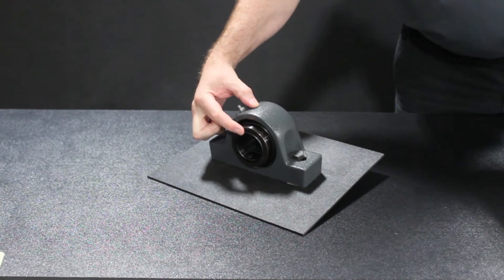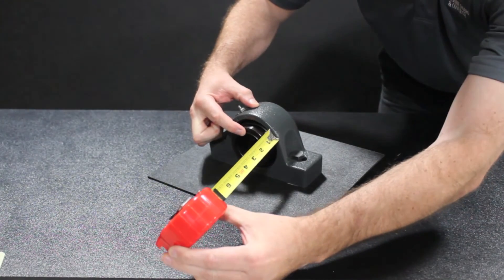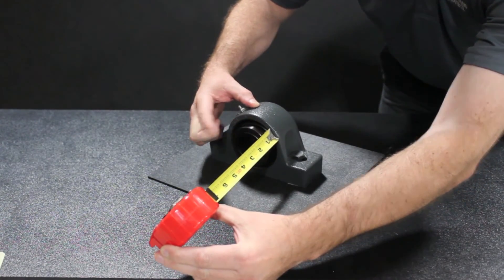The thickness of the collar is measured from its end to the face of the bearing the collar extends from.